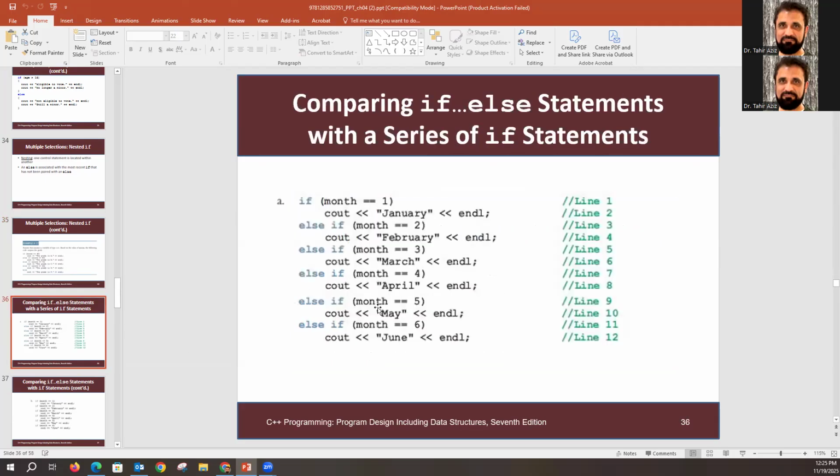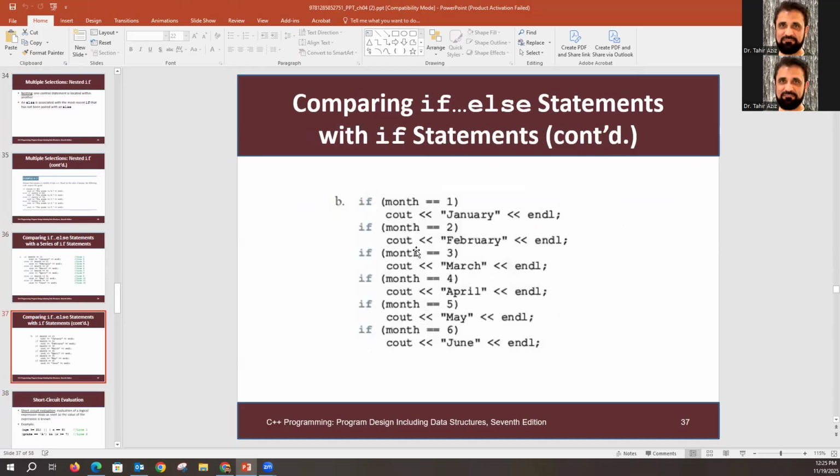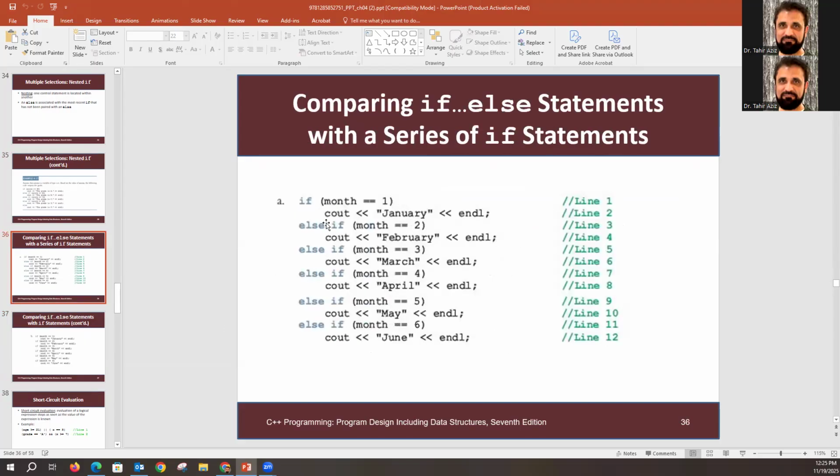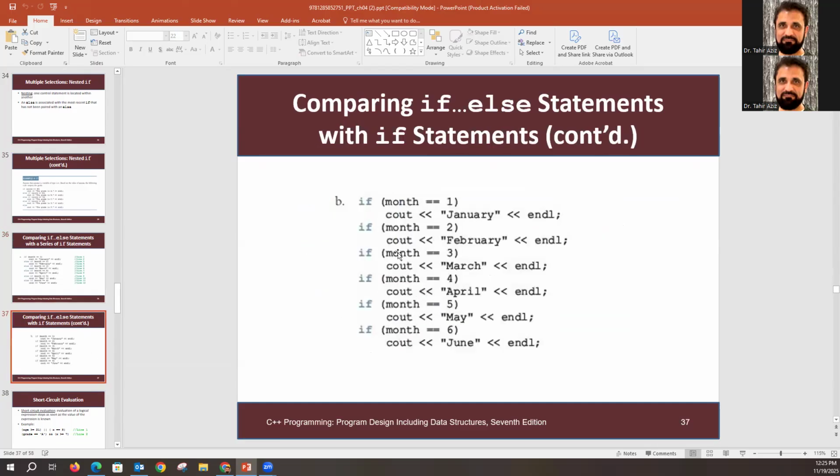And this can also compare months, for example, in this case. And it shows you another example, this one actually shows if-else-if. This is preferred. This one actually doesn't have if-else-if.